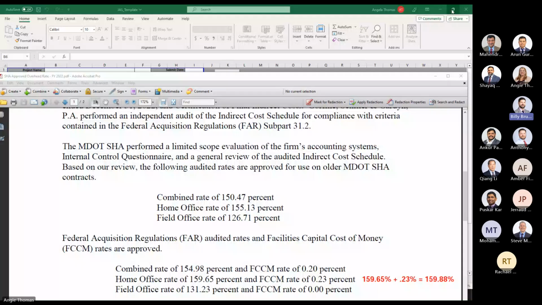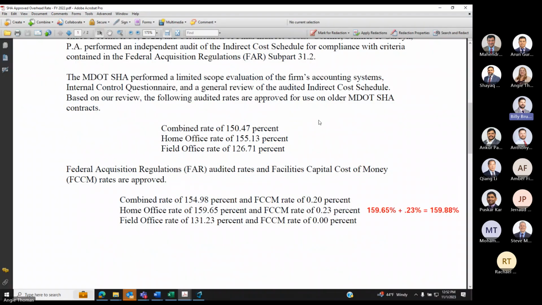The only contract that I'm aware of that it doesn't apply to is the MAA. It's just the home office. You don't get to include the FCCM.